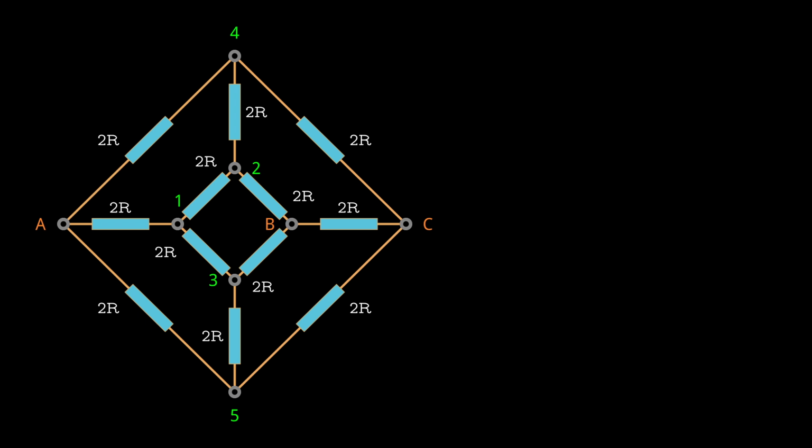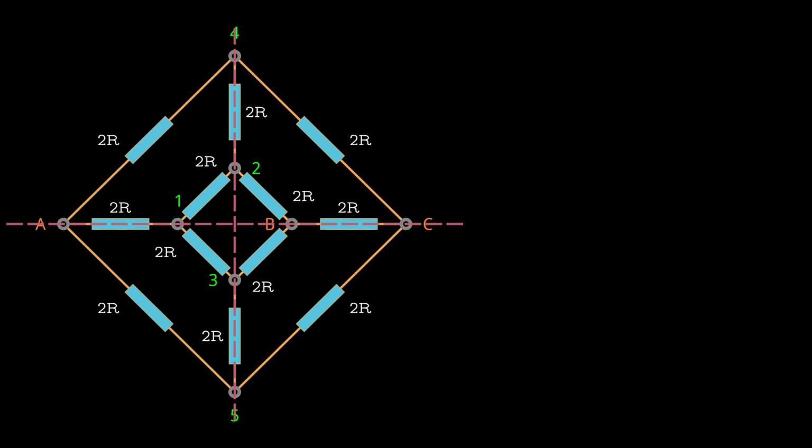If you look closely, you'll notice that the circuit is symmetrical not only between nodes A and C, but also between nodes 4 and 5. We can use this symmetry to simplify the circuit, reducing it step by step to find the equivalent resistance. In the previous example, we discussed that resistors along the line of symmetry, which is perpendicular to the axis between the two nodes where we need to find the equivalent resistance, can be removed. Here, there are two such resistors we can remove. However, we'll set these aside for now, and focus on the symmetry between nodes A and C.